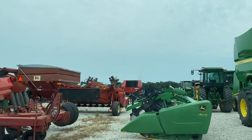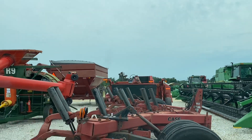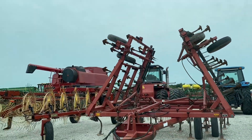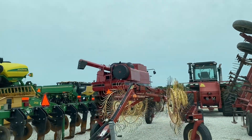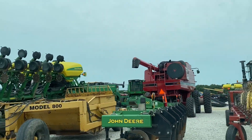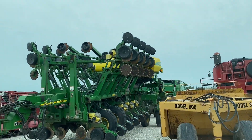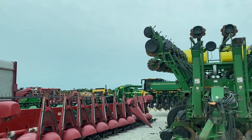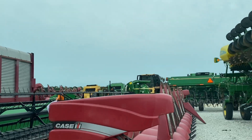You can put it on the tractor and it'll bust up the ground. So we want to get one of those so that we can bust up the ground and plant a garden, plant corn for the pigs, so that we can get animals. You can't get animals if you don't have feed. You can't get feed unless you get a tiller. So the tiller is the major thing that I want to get.